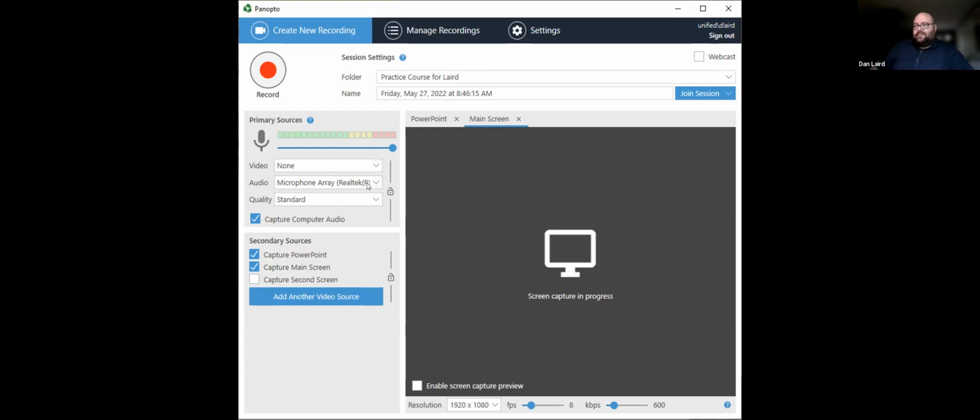Let's see here. The microphone, as you can see here, these levels move as I talk. You're going to want to make sure that that is present, like do a test before you start your recording, just so you can see that the levels are there. Audio is one of the most important components of this, because without you talking with the screen capture, it's kind of useless. So I want to make sure that at the very least the microphone's working.